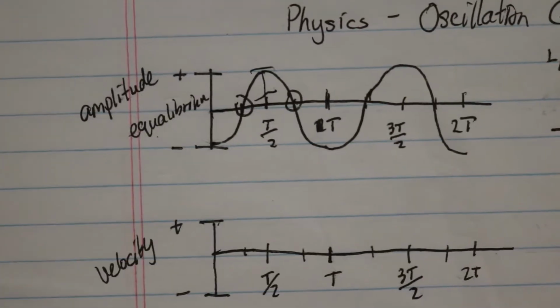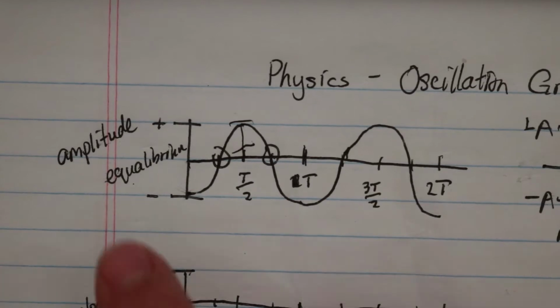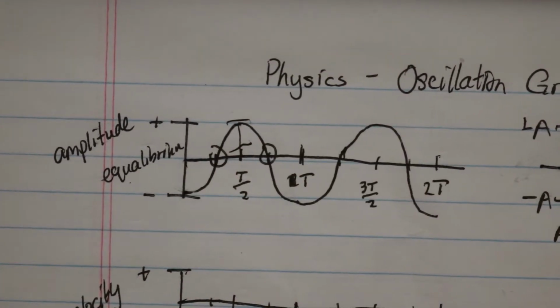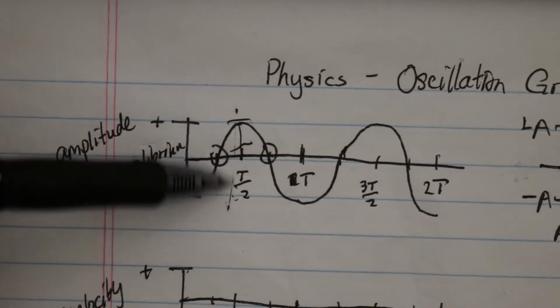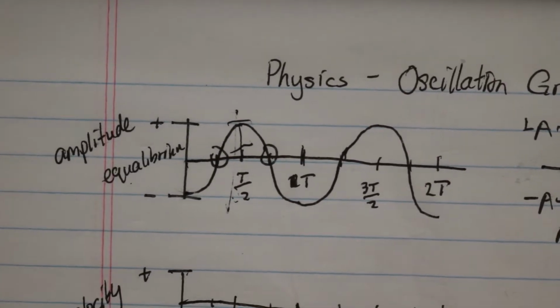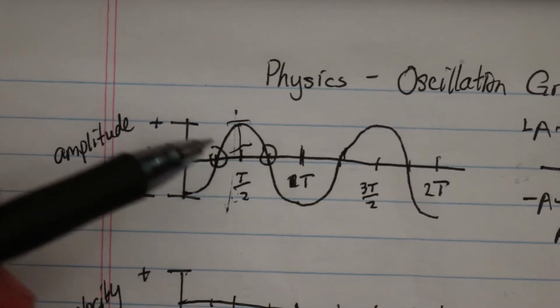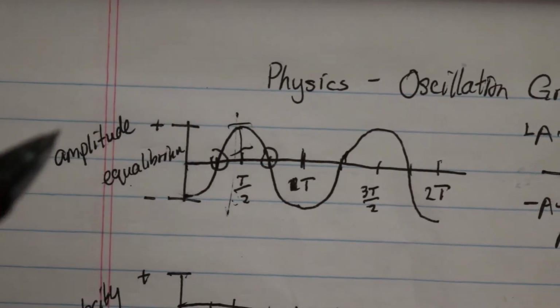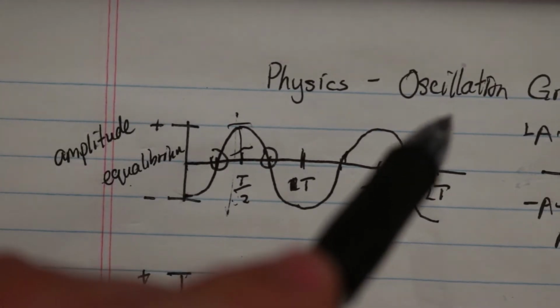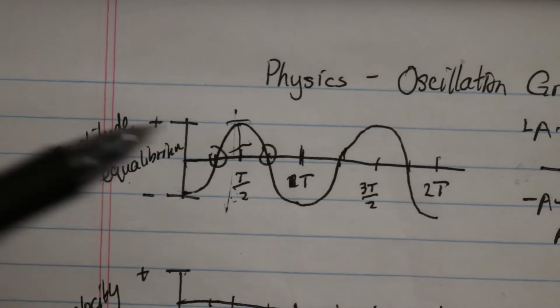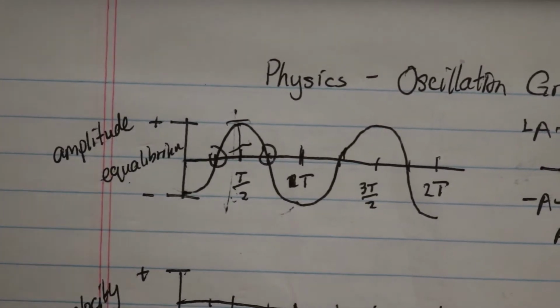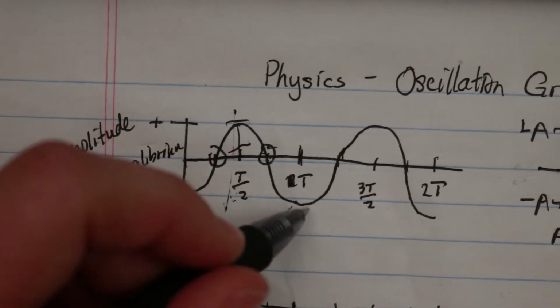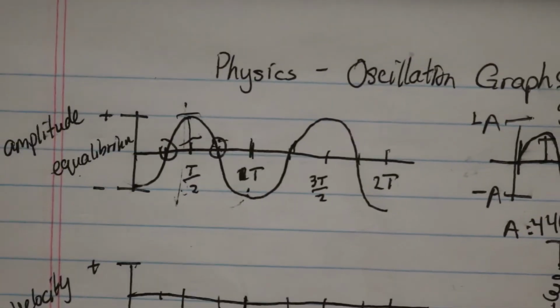Halfway through the oscillation, you are on the opposite side of the amplitude, or the opposite side of the wave. So this is not an oscillation. An oscillation is up and back. For the period, we have to come back. And so when you're at half of the oscillation, you're only halfway. Or if this were a pendulum, it'd just be on the other side. So now we've got to come back. And this part of the curve right here represents that coming back. So once again, we cross that point of equilibrium, and then we're back where we started. So that's the amplitude graph.